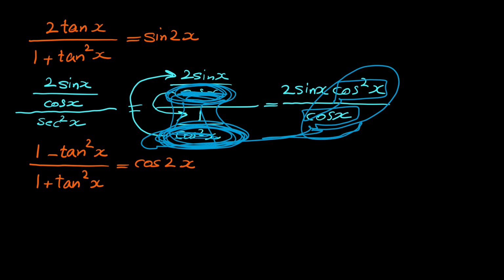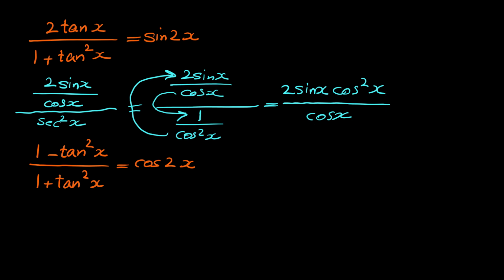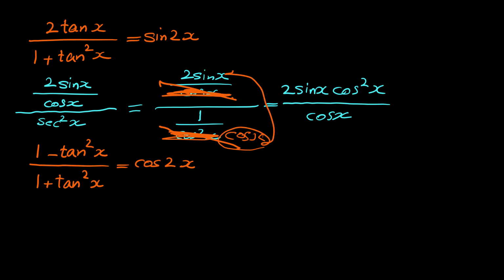But you can do this here before multiplying this by this, far by far, close by close. It would be a good decision to simplify one cosine from here with one cosine from here, because then you have only a cosine x here. Then cosine x times 2 sine x would be 2 sine x cosine x. So you can get to the answer faster.